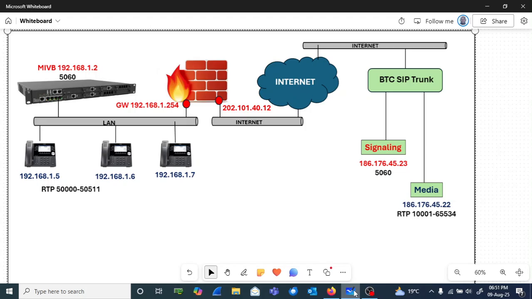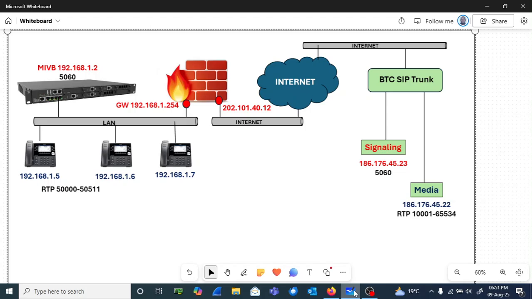In this tutorial, we are going to discuss SIP trunk configuration for a SIP trunk that connects to BTC, which is Botswana Telecommunications Corporation. It is strictly specific to BTC.